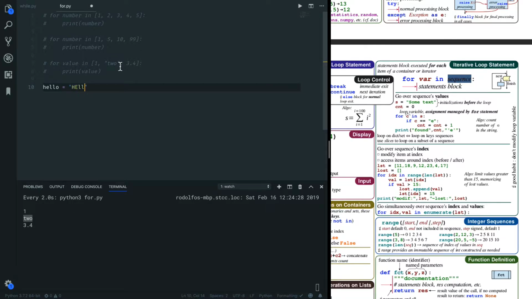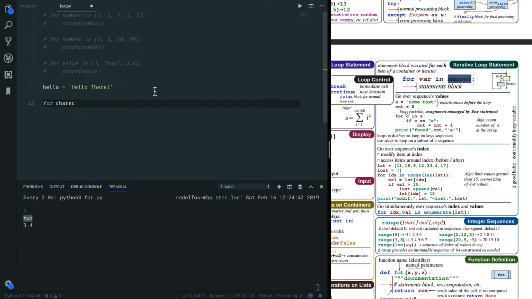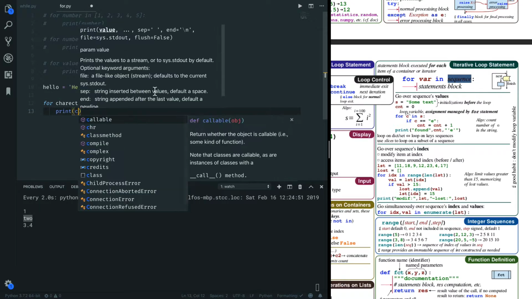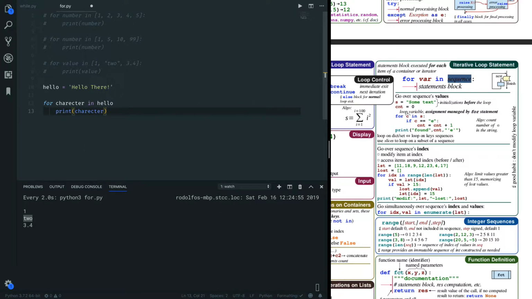And we can have for character in hello, print character. Is it spelled like that? I'm not sure. No, it's not spelled like that.